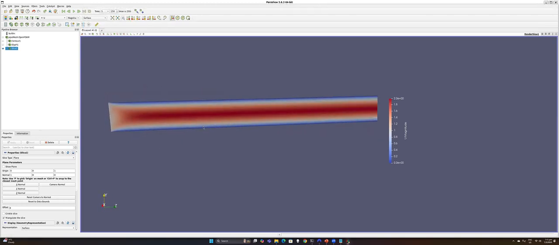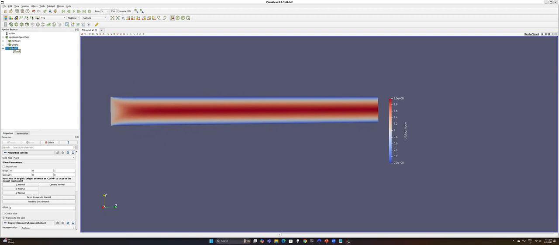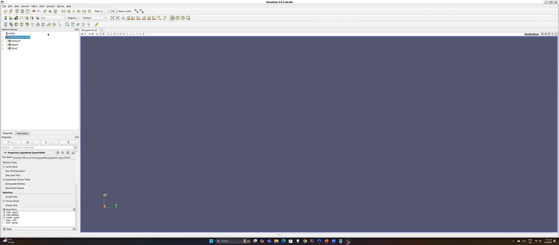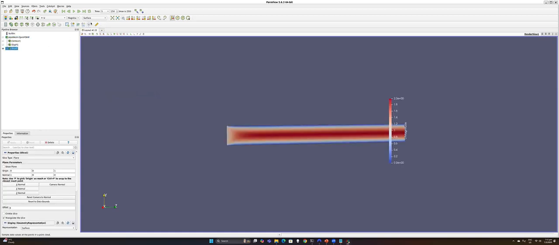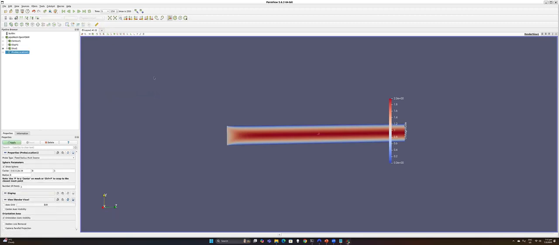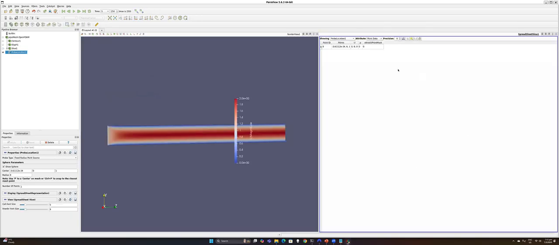Anyway, now one thing I want you to be able to do is at least you should be able to plot the values along a line. So to do that here, plot over line, or you can plot over time, or you can just choose a probe location to plot. So if, let's say, we choose a probe location to plot, I want to plot this, for instance, I can just click on this and say apply, and that should plot some value.